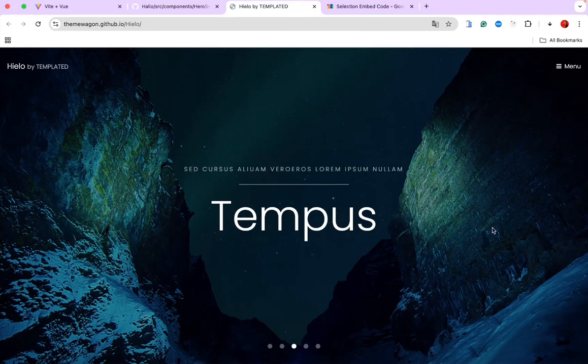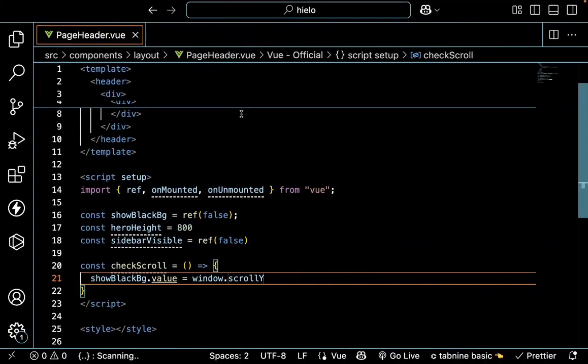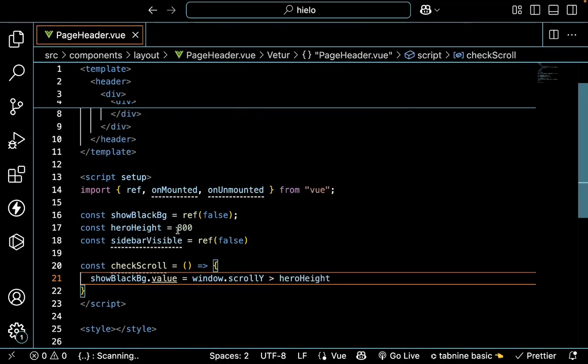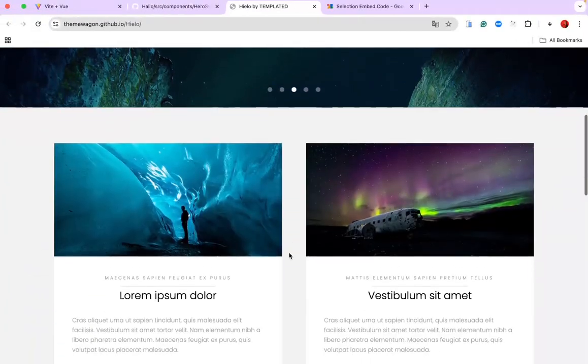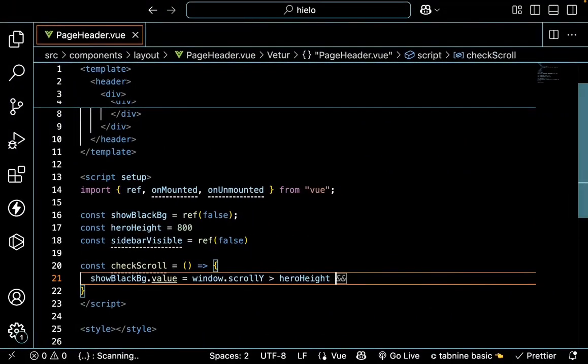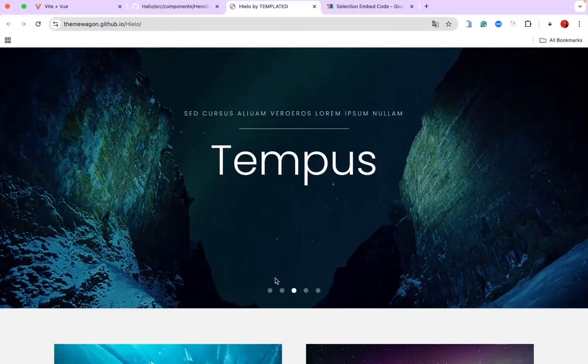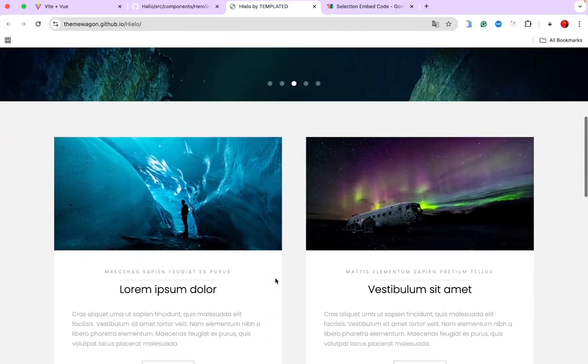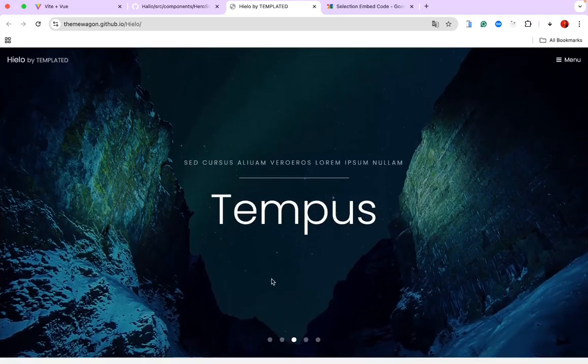The horizontal is the x axis, so we are checking for scroll on the y axis. It's less than this hero height that we had created initially. If this, no, sorry, this is not less than, it's greater than. If this scroll has been greater than 800, then we want it to appear 30%, that is 0.3 after the scroll. So once it's scrolling 30% away from the screen, once it's 30, it shows.